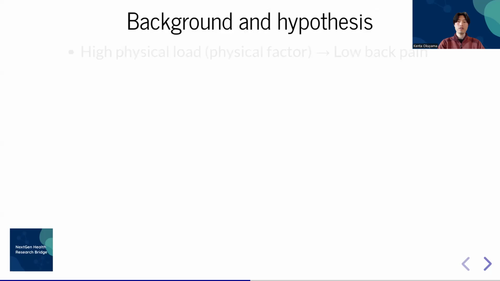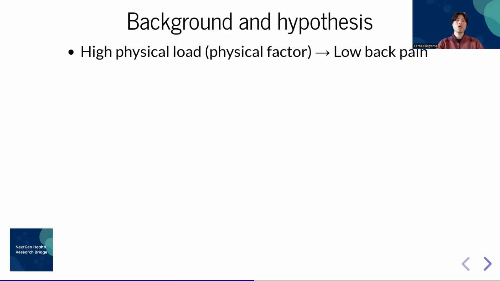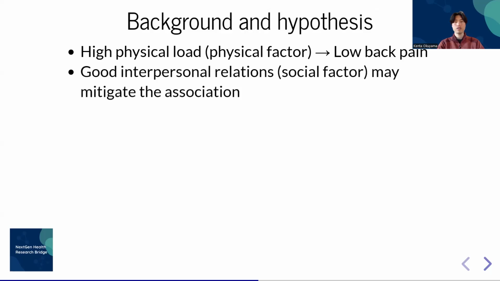In terms of background and hypothesis, they were interested in investigating whether high physical load at work, such as heavy lifting at work, was associated with increased risk of low back pain. In addition to that, they were interested in investigating whether good interpersonal relations at work may mitigate the association between high physical load at work and increased risk of low back pain.